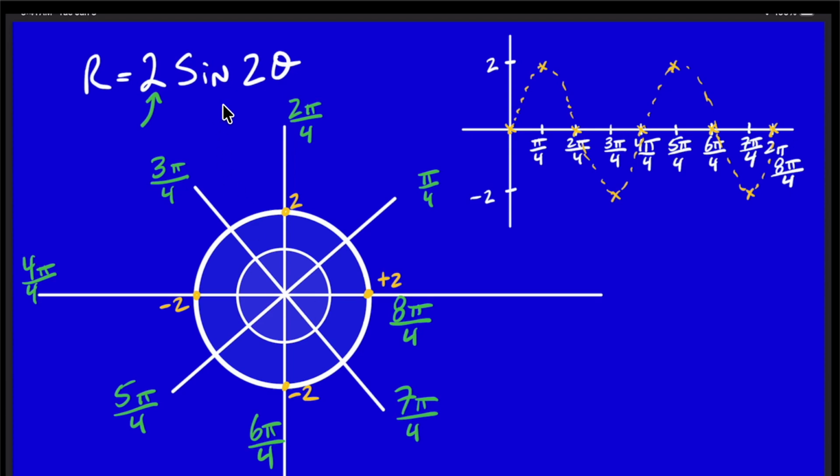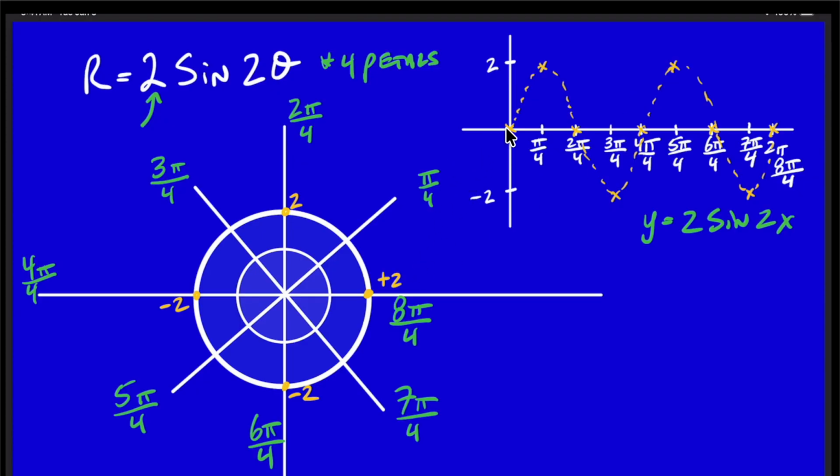We have a sine graph, which means it's going to be symmetric over the y-axis. Our n value is 2, and because that's even, we're going to end up with 4 petals. So that's the intuition. Let's go ahead and graph this, and I went ahead and did that. This is the rectangular graph, y equals 2 sine of 2x. Okay, so here we go.